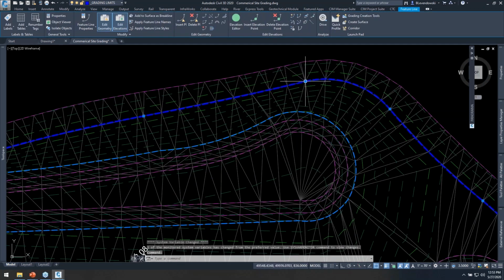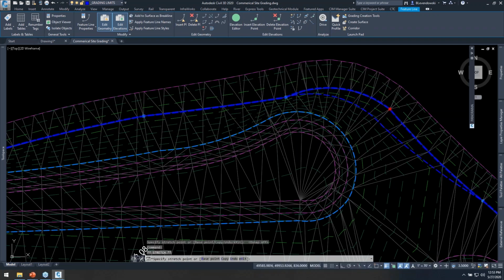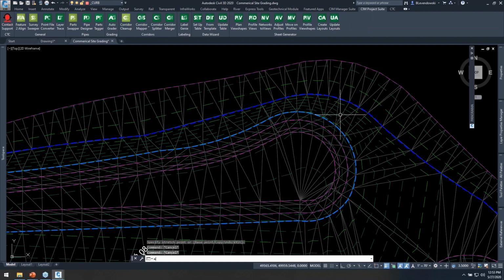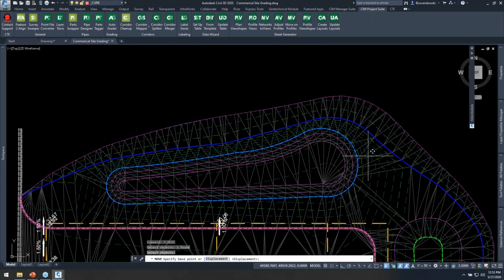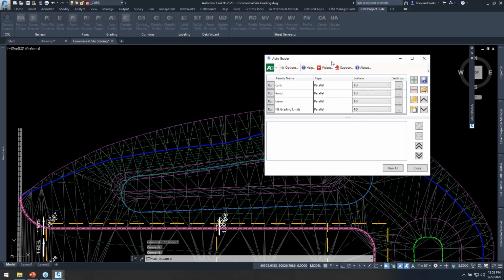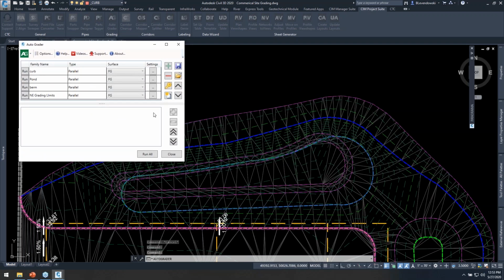And just like the other stuff, everything is dynamic, so that as things are changed, right, if we went over the property line there and you move some of this around, maybe the pond needs to move a little bit. Launch Autograder. I'm just going to run these two families.